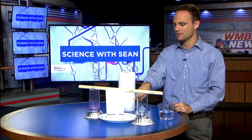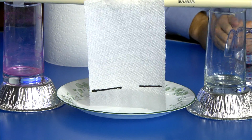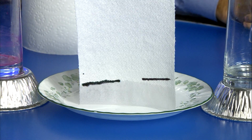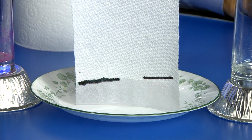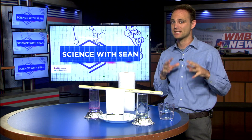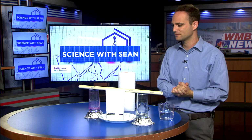Again, the permanent marker is on this side and the regular marker is on the other side. And you'll see the difference between the two. This would also be a good time to even get your camera phone out too and create a time lapse to see what's happening with the paper towel.